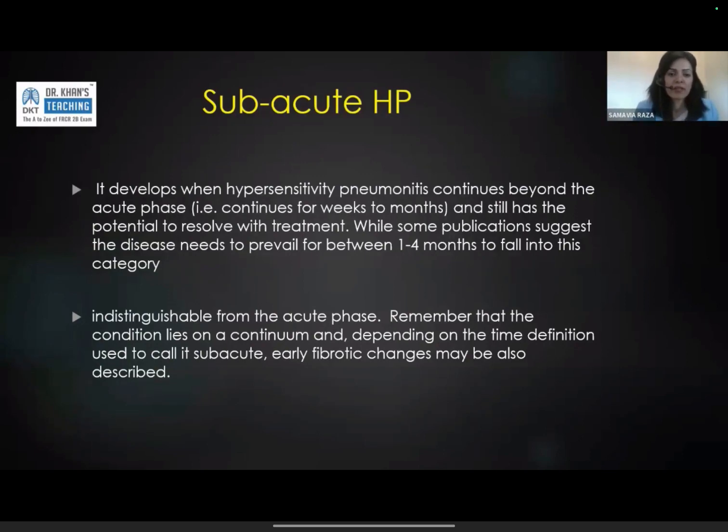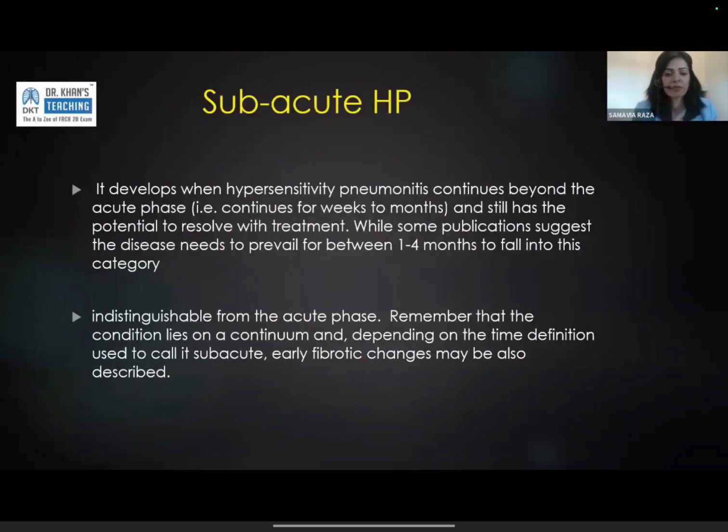It's only when the acute phase was mild enough for the patient to be at home do they go on to develop the subacute phase, or more commonly when the patient is a healthy young person or a healthy adult, they cope with the symptoms and they have this smoldering HP that becomes subacute HP. Subacute HP is the most common presentation out of all three phases of HP. It is indistinguishable from the acute phase purely based on imaging. The diagnosis will be based on the onset of symptoms and the history.